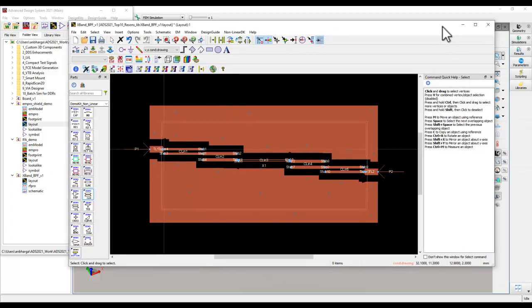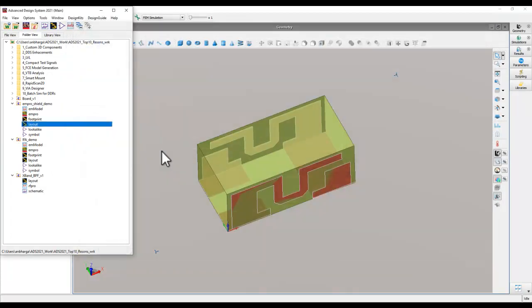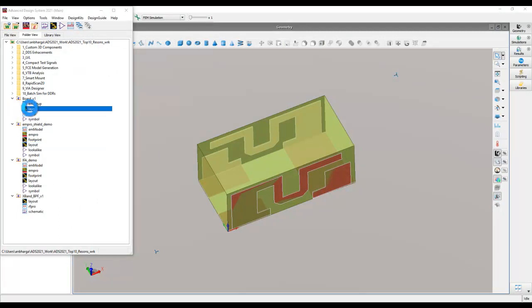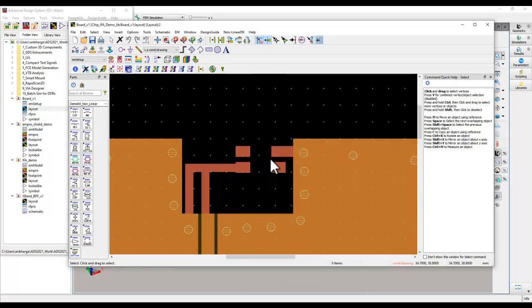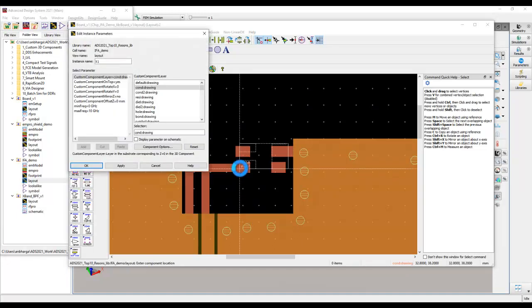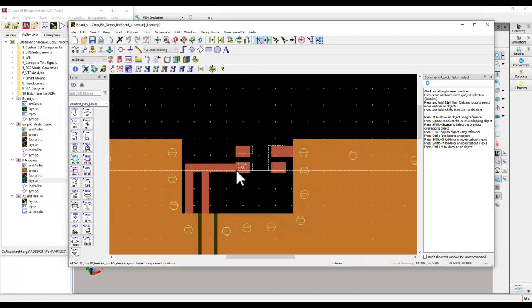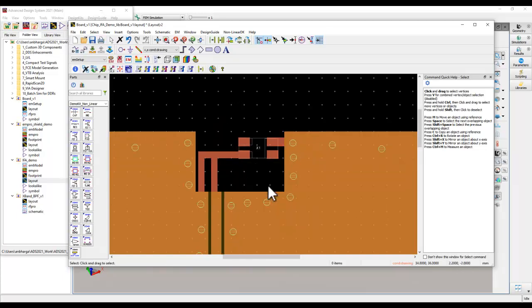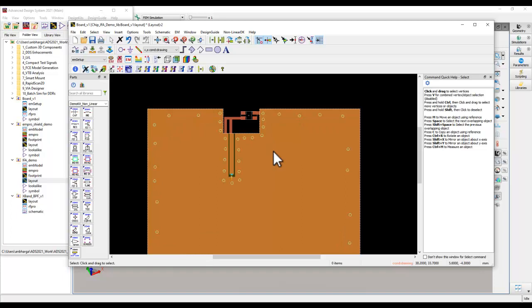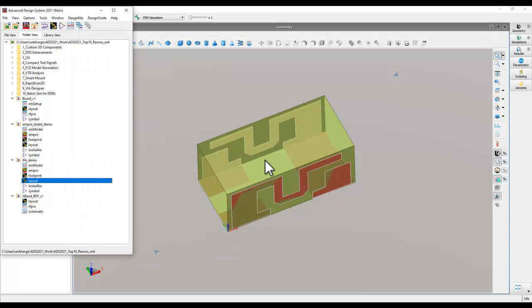Now, before we launch RFPro, let's go ahead and do the second part as well. In the second antenna demo, I have a board here which has this layout, and now you can see I have a placeholder where I would like to mount this chip antenna. So we'll go ahead and take a layout and put it here inside ADS layout onto the placeholder. And as simple as that, it takes less than 1 minute to set this whole integration up. Now, once we have both of these things placed, we can launch RFPro and run simulation.